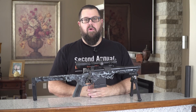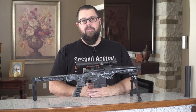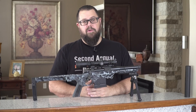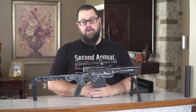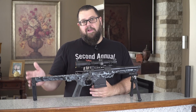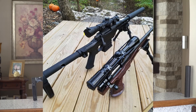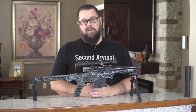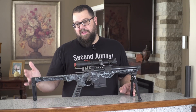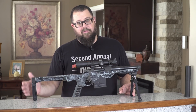The 1 pistol is the brainchild of Paul Rivas, who is the owner of GearHeadWorks. Paul wanted a pistol that he could fold up and put into a regular backpack, but he wanted something that would be suppressor-host and dead quiet, hence the reason he went with a bolt gun. The inspiration Paul used comes from the Remington PX100, which was also a bolt pistol, but it lacked a pistol brace to stabilize the gun. Since Paul was already working on the tailhook, this would be a great platform for that.